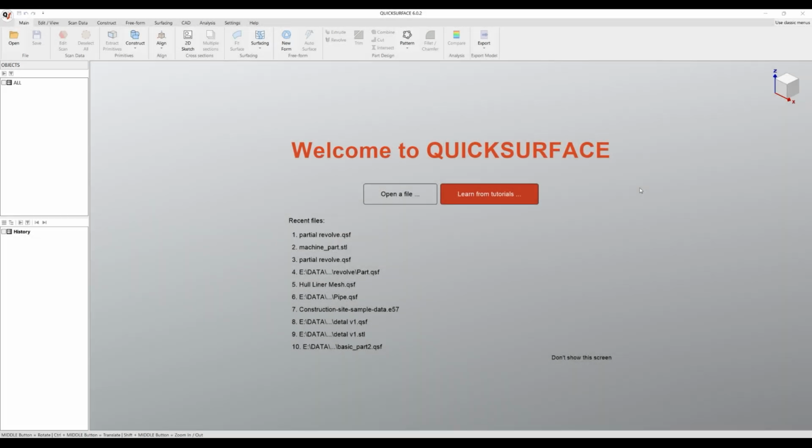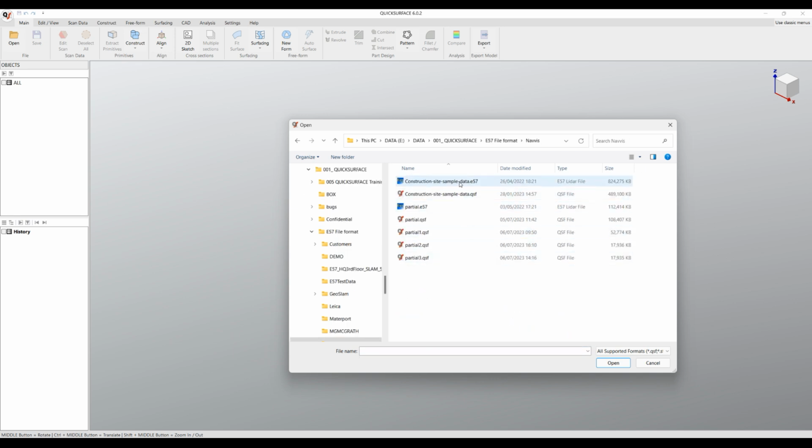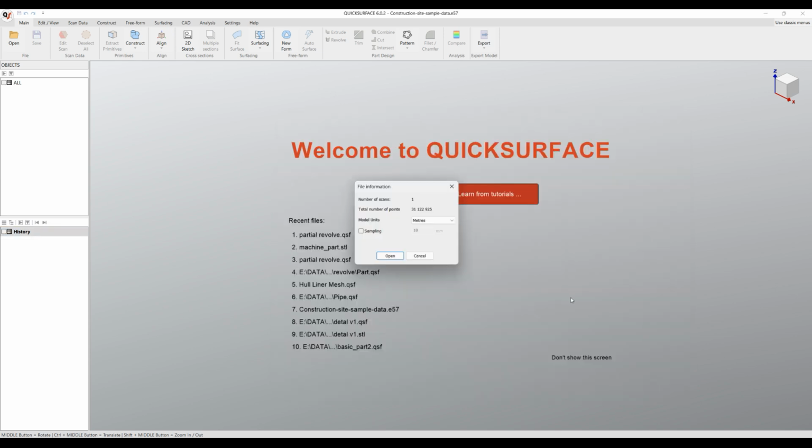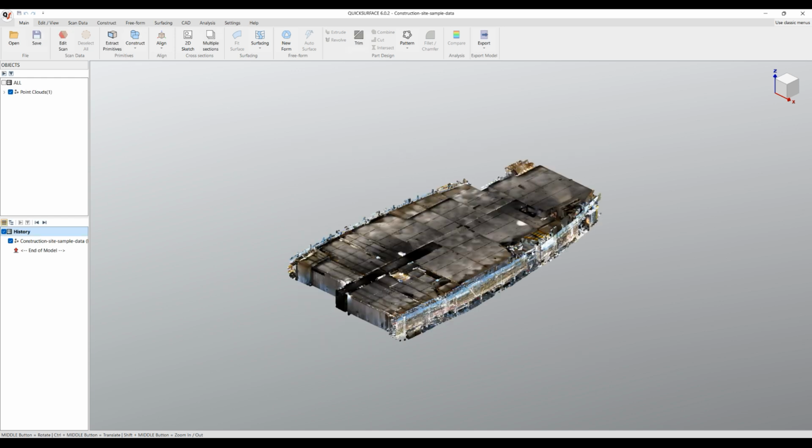The next feature that we added in QUICKSURFACE is the ability to load long-range scan data. I'm just going to open it, and it's normally in E57 file format. E57 file format is very common for every LiDAR data, and the main idea is you store all the scans as points. There is a big difference between having the data as points or as meshes.